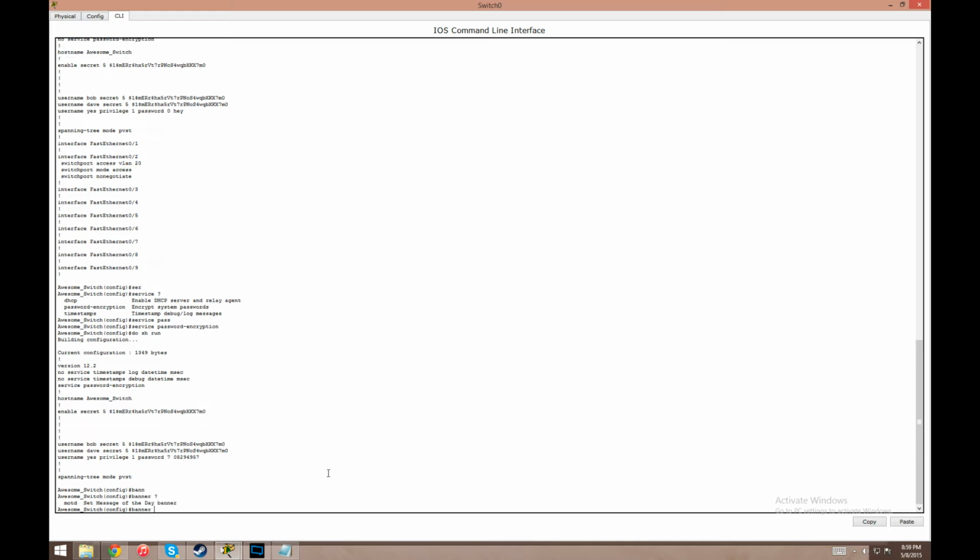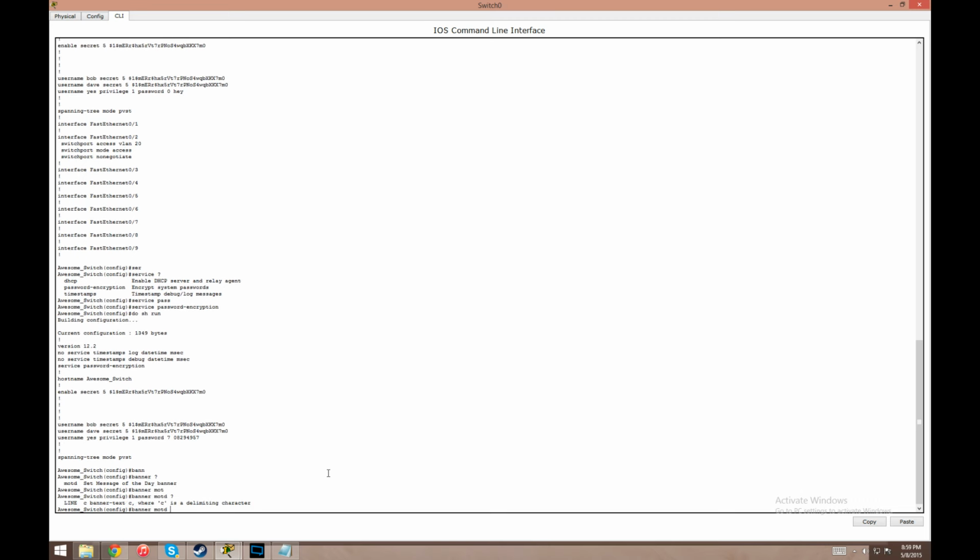So the command for this is banner motd, for message of the day. And here we get line C, banner text C, where C is a delimiting character. So the next thing you need to enter is a delimiting character, which will tell it when you're done typing. So we're going to use the parenthesis here.